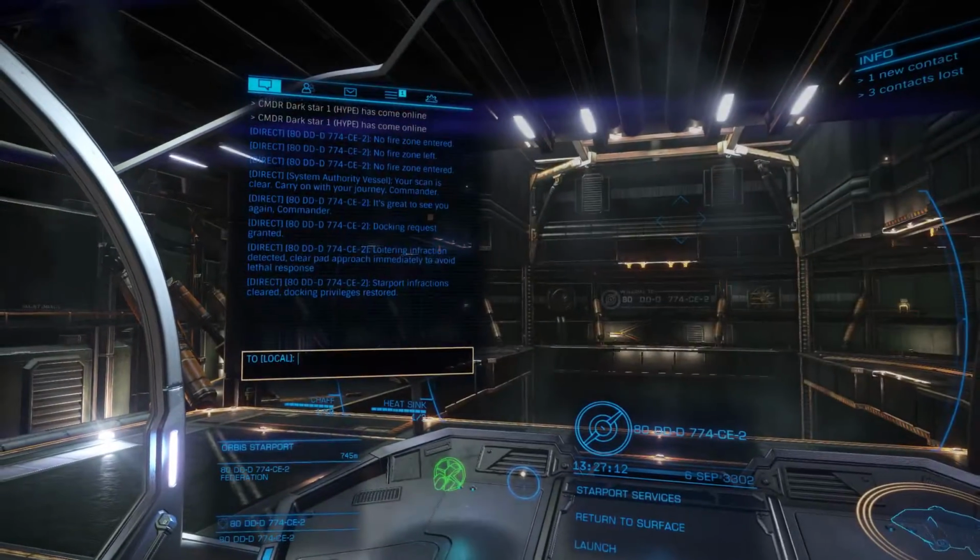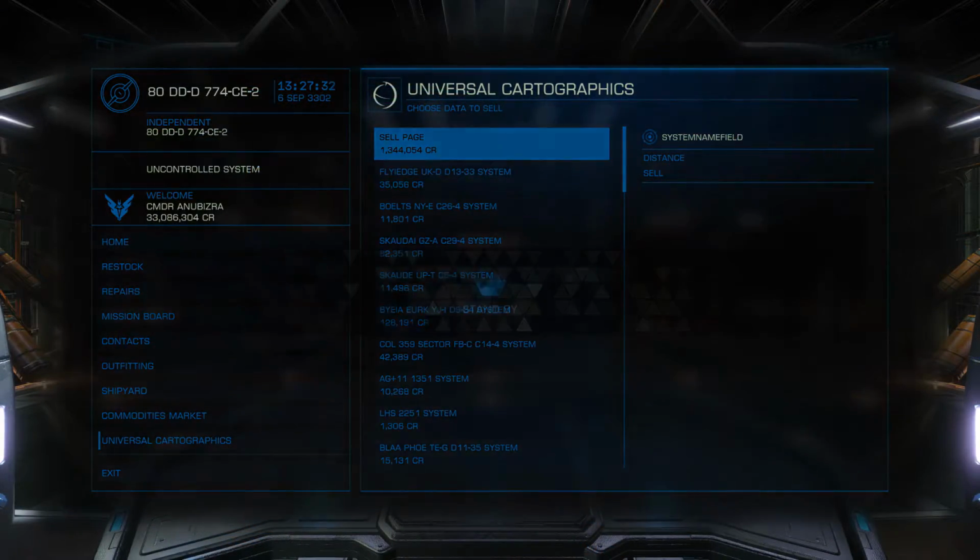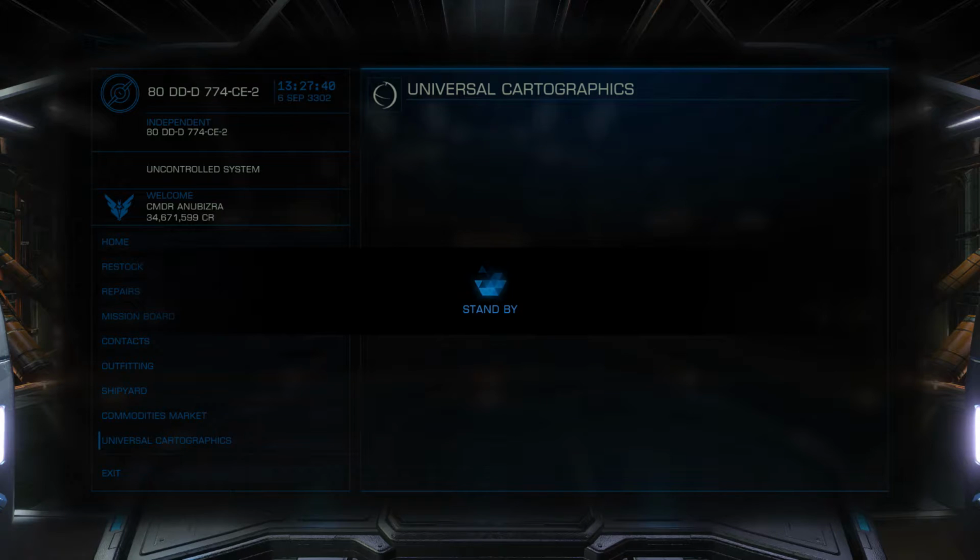And we got a message. Reputation change. Okay, so that worked. So just selling my first page, I'm now cordial with Merlin. Let's sell the next page. Incoming message. Incoming message.